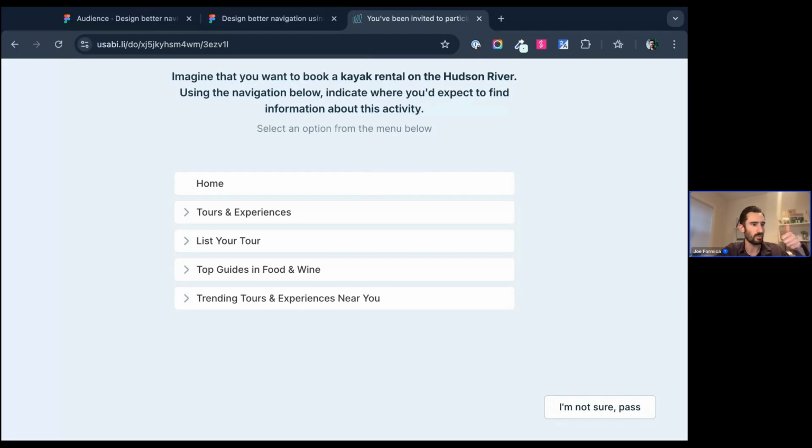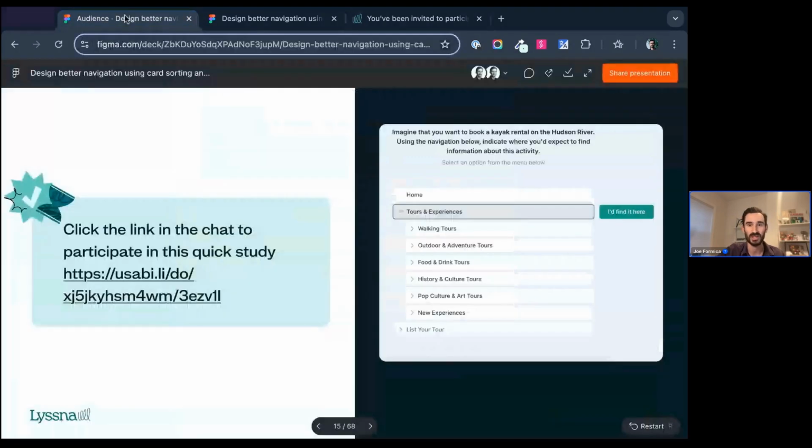Everyone can open this link. Everyone can see what I'm seeing here. Awesome. So just take a minute or two to complete this, and we'll leave it at that. We're going to come back later, check out some of the results, and again, see how they loop into the project that I'll introduce in a second.